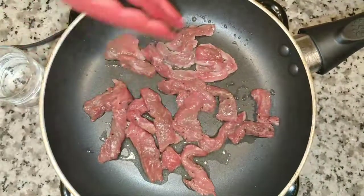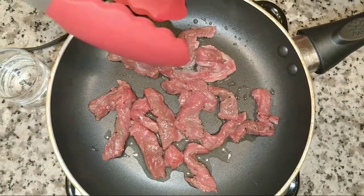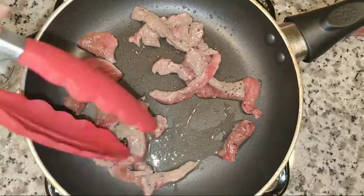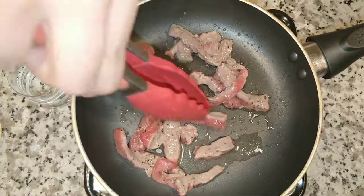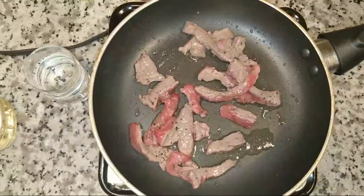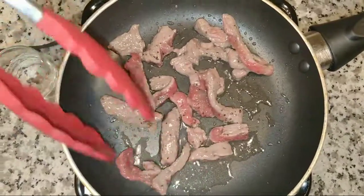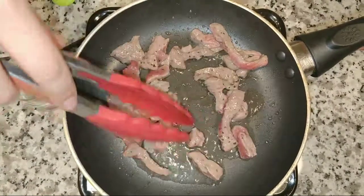So they're cooking. You don't want to put too many at the same time because then it will not cook as well as you'd want, and it won't cook as evenly. You want to flip them back and forth so that you get both sides cooked through and one side doesn't burn and the other stays a little raw. I like the meat closer to well done, and not pink. That's kind of nasty. I don't really like that. So it cooks pretty quickly. Be careful with the oil that's splashing.